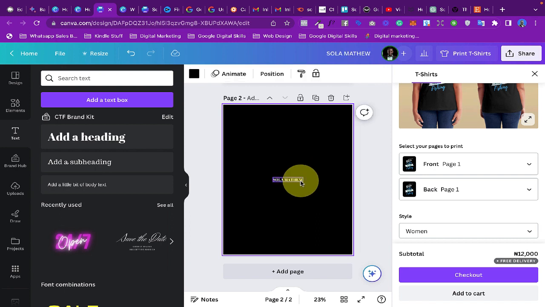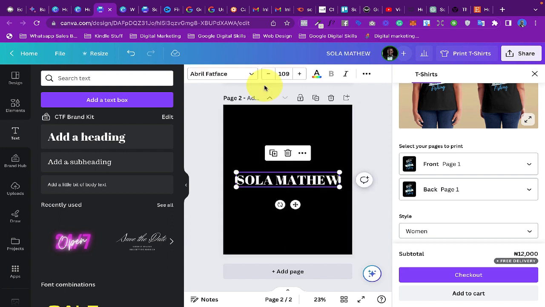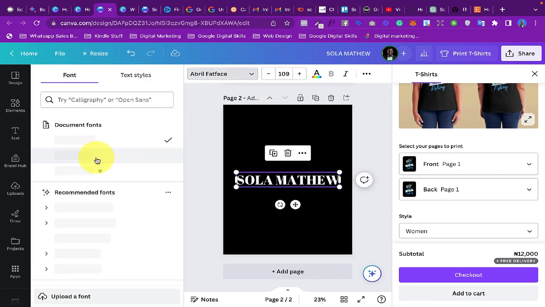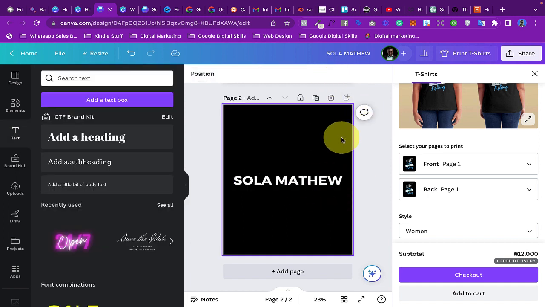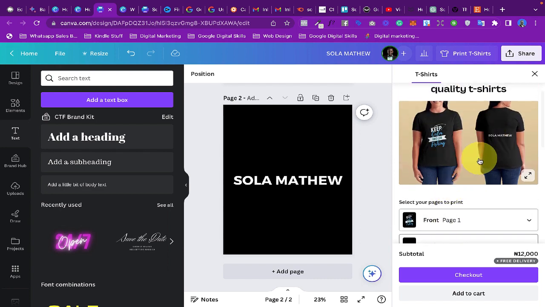All right, I'm just going to expand this a bit. And if you like, you can change the font. Let's say I want to use this font, or let's just go with this. And then let's make it bold. Once you're done designing whatever you want, maybe you want to even add your logo, you can add your logo here. Once you're done with that, come back to this place where we have back, choose the second design, and make sure that it shows here.